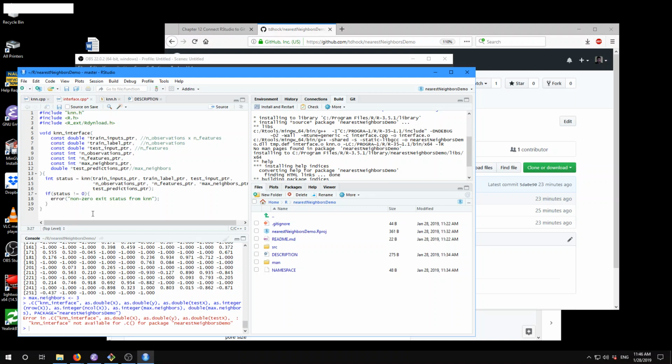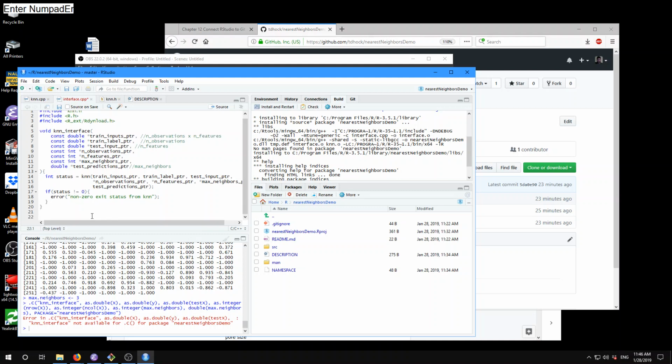This is going to give us access to some functions that we're going to use down here to define our interface functions. So here we're going to have to declare an object with the type R_CMethodDef. There we go. It completes for us.